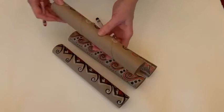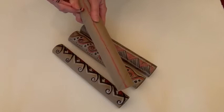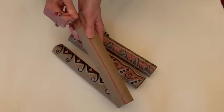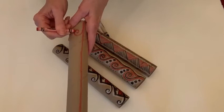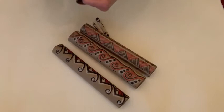And let's see, I started my designs this way. So I'm going to start with red, and I'm going to have it come up along that line. Whoops, I slipped a little bit. I wouldn't worry about that too much. And I'm going to draw that little, I'm going to call this the koru design, like the unfurling fern that we saw pictures of. I know it's very similar to a swirl. So you could even call this a swirl, I suppose.